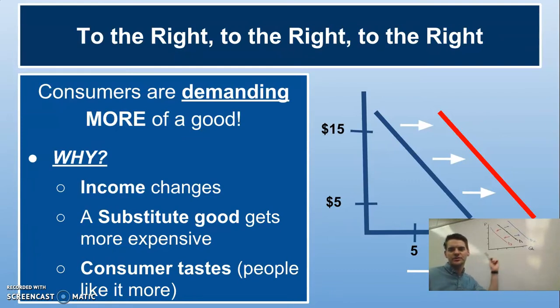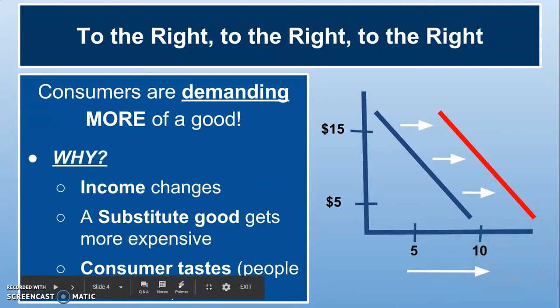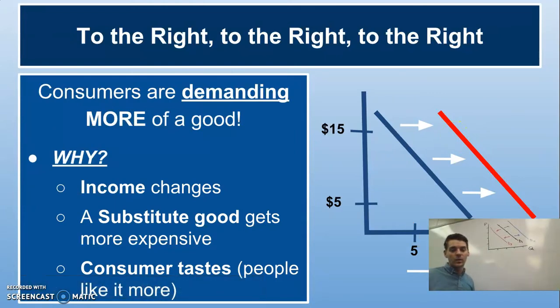Well, let's talk about moving to the right. When demand moves to the right, it's because people want to buy more of the product than they did before, okay? So you have an original demand curve, prices are still the same, but people are buying more of that product than they used to, so an increase in the quantity. So you have to ask, what would cause that? Well, there's 3 things that we need to know about. There's tons of causes, but we're only going to focus on 3, okay? And they are right here. First, maybe your income has changed. This is what caused Jimmy to buy more gum than he would before. It's because his income changed.